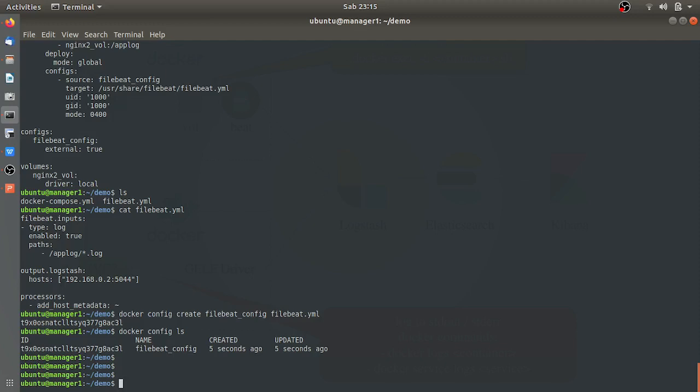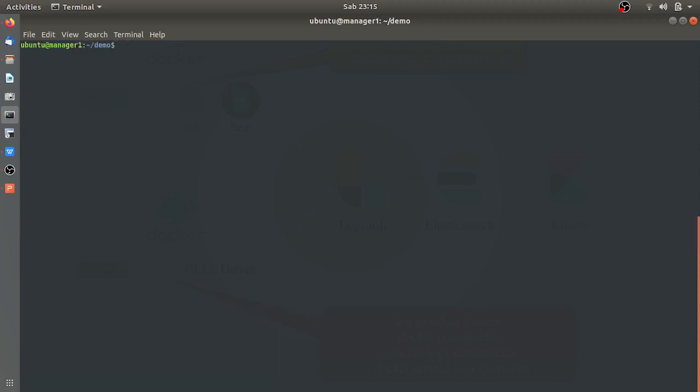We will deploy to Docker Swarm using the compose file, using the command docker stack deploy. The parameter is -c followed by the compose file, in this case docker compose.yml.